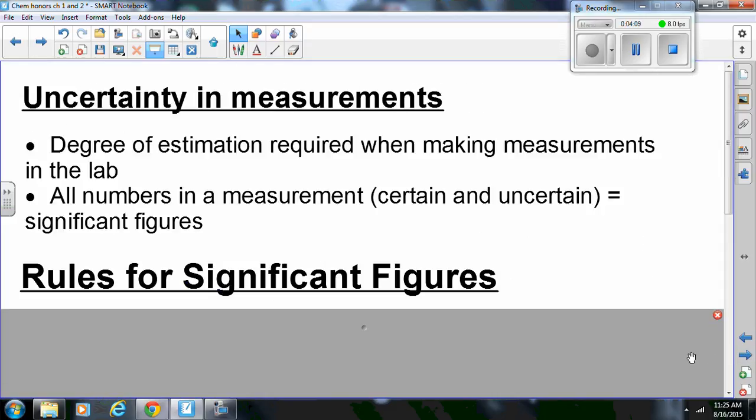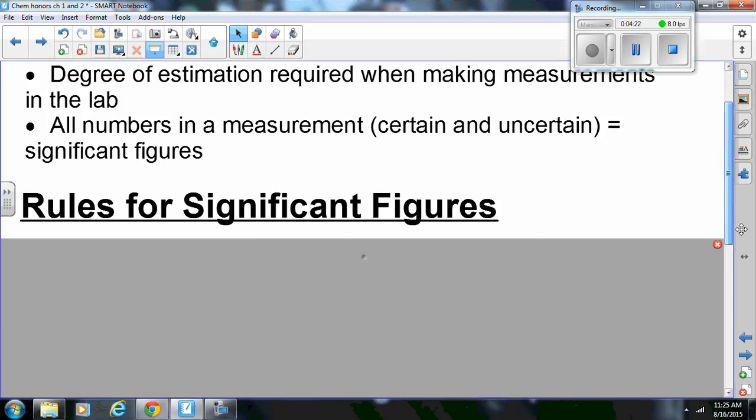All right, so when you're dealing with numbers in the lab, not only do you have to make them concise, but you have to make them certain. So there is a degree of uncertainty you'll have to estimate based on whatever instrument you are using, and there are rules that follow this. So this is what we call significant figures, and significant really means that you used a scale to find those numbers. It doesn't mean they're more important or less important, it's just how you took that measurement.